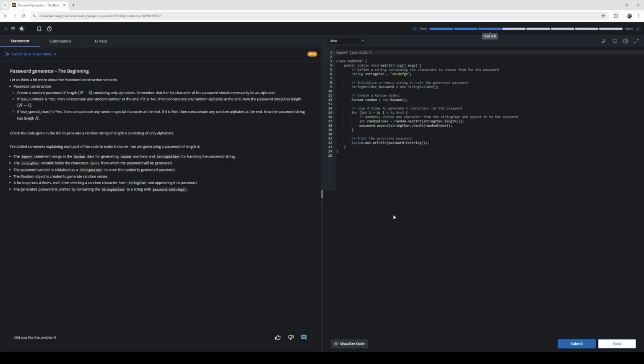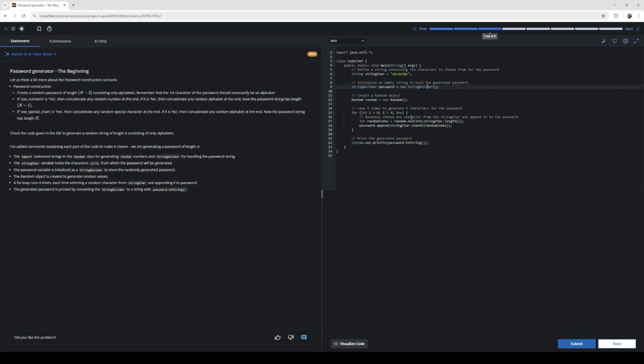After we ask the user whether they want numeric characters, if the answer is yes, then we'll give a numeric character, or else we'll proceed with an alphabetical character. Now the length of the password will be n-1. Similarly, we'll ask for special characters also. If the user says yes, we will give special characters, and if they say no, once again we'll give alphabets. Now finally the length of the password will be n.